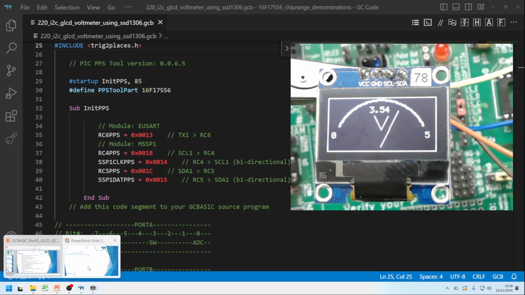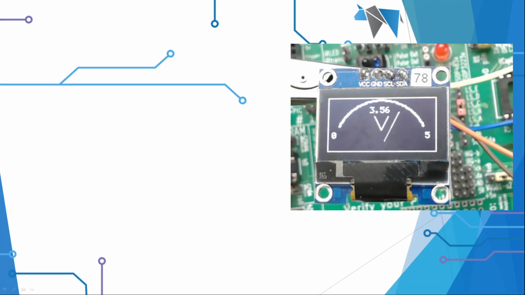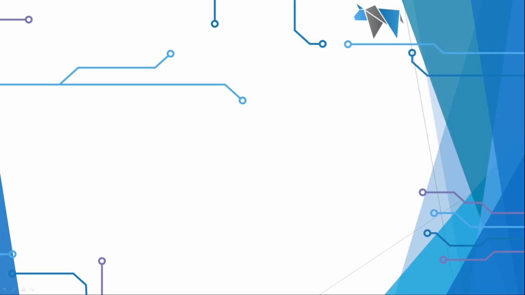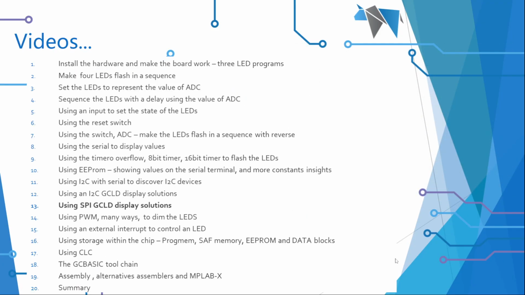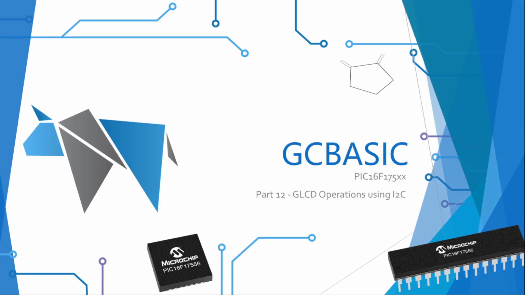With that, back to my PowerPoint. Get rid of that. It's gone. So, the next video we're going to look at is SPI, very similar, using GLCD. It's a different library just to show how to configure SPI. Good demonstration because you get GLCD devices, RAM devices, etc., and they all use SPI. With that, enjoy.